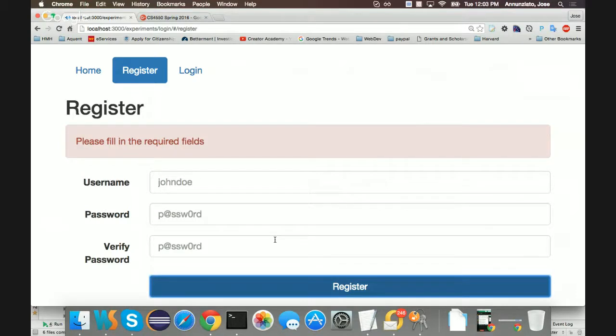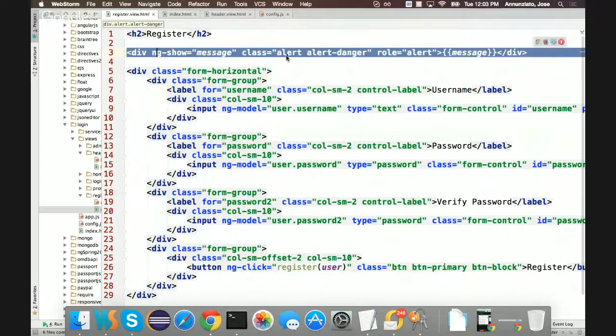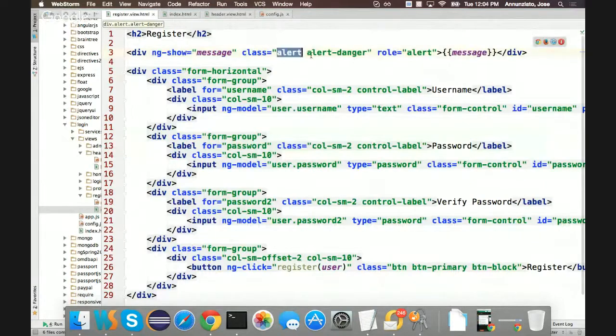That's this div up here. It's using the Bootstrap alert and alert-danger classes. And it only shows if the variable, presumably handled by the controller, is different than null; then it shows the actual message. All right, let's see how that works.